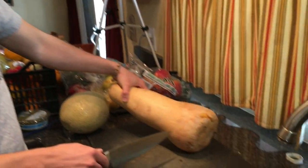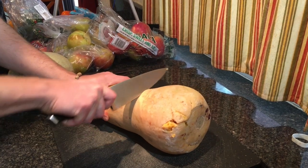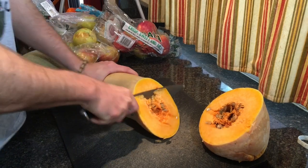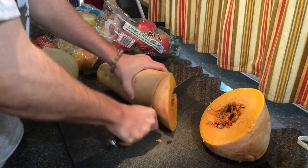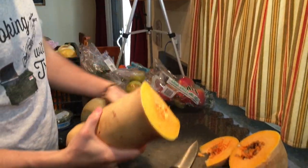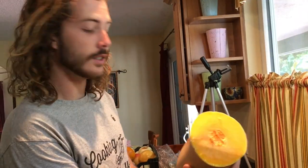This squash here, as you can see, the bottom end has started to rot, but all of this up here is still good. So all you have to do is get your knife in there and chop that bad part off — chop until you get all of the grimy stuff off. That can all go into the compost, but look, you still have this huge piece of squash that's perfectly good to use.